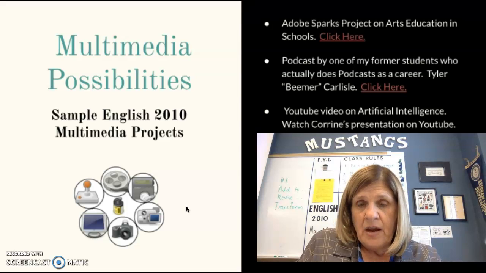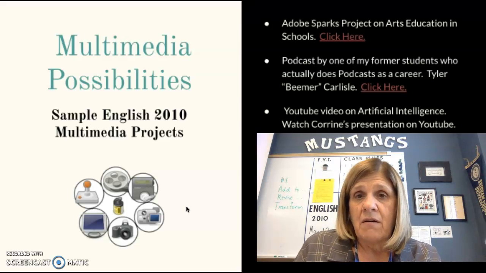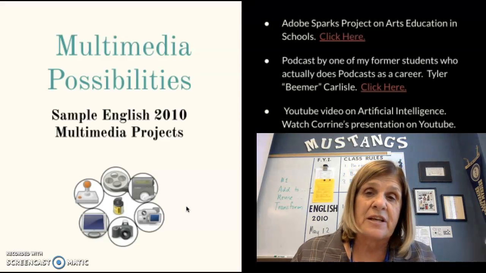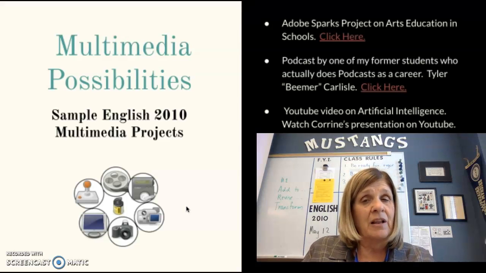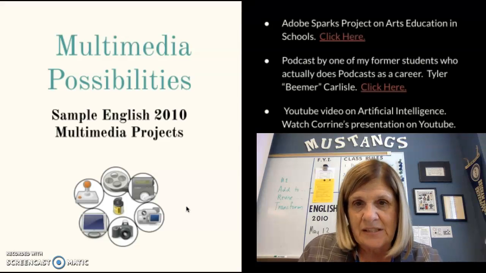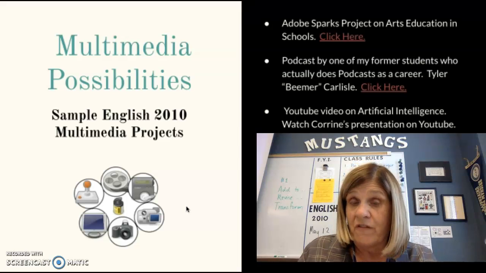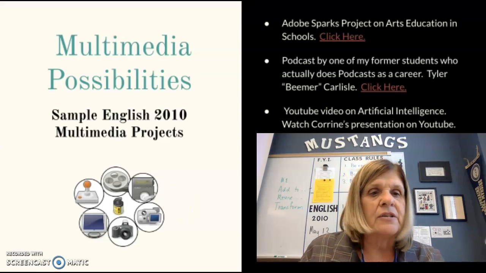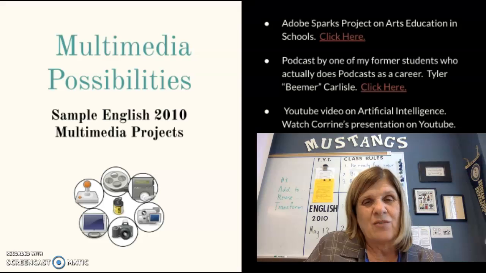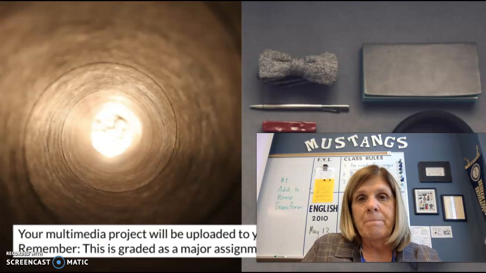And then Corinne did one on artificial intelligence, and she actually videoed herself along with using some interactive video in the middle of her presentation. So she, I think, had 4 or 5 different media forms in her project. And the last one, Kenna did an Adobe Spark presentation on genetically modified organisms. So great resources for you to see kind of what yours needs to look like.